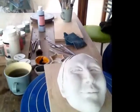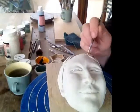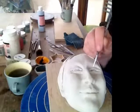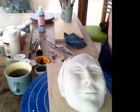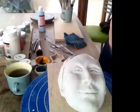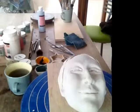Next thing I'm going to do is outline the eyelashes. In some cases I may really put on makeup like an eyeliner, in some cases just the edge. I do this before I finish with the painting of the iris so that I don't have to clean it off once I have the right color. This way, if the black smudges, I can scrape it off, and I'll show you how.